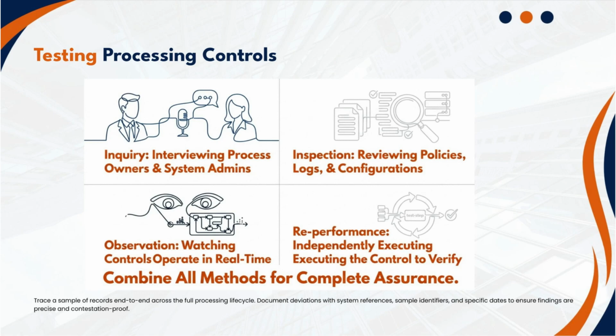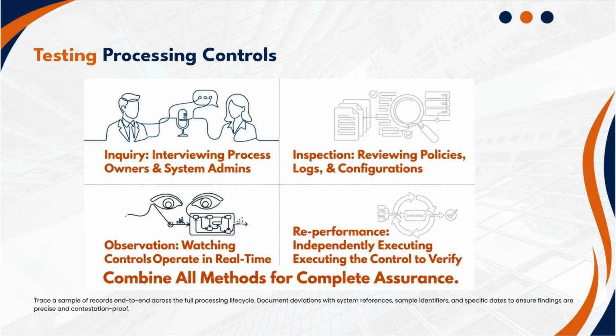Alright, so we have looked at what should be happening. Now let us talk about how you actually prove it, because this is the difference between an audit and an opinion. Here is the core idea. There are 3 ways to test, and they are not equal. The weakest is inquiry. You ask someone and they tell you. Useful for understanding, nearly worthless as evidence. Because people describe what should happen sincerely.